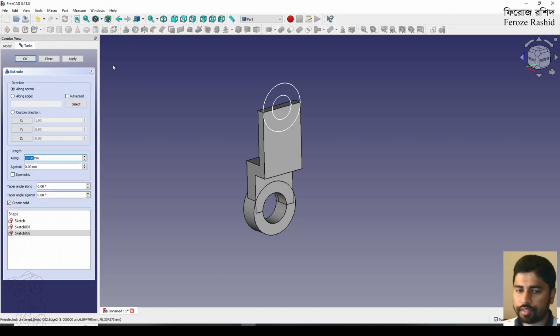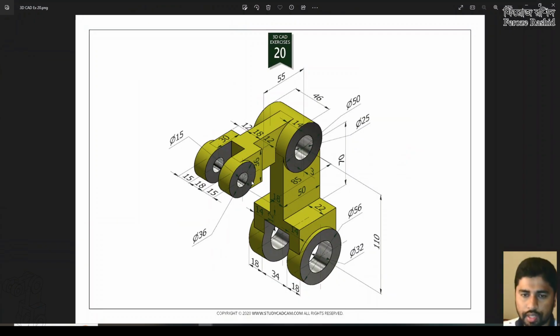Well, on this extrude, now comes this asymmetric part. It's a little bit more on the left side and a bit less on the right side. Currently it stands on this center, which is at 9, and from 9 it extends about 3 millimeters on the outside. So what I want to do is keep it symmetric for now, and then we'll come back to make it 46 later on.